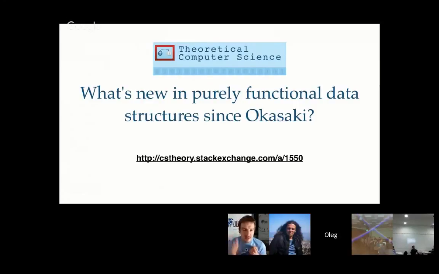The answer spans like 2 pages and comes with links to papers, articles, explanations, and implementations of all kinds of cool things like finger trees, zippers, and other cool data structures and collections. So if you're not ready to read the book yet, maybe you should look into that answer and go through the links. If you're interested in functional data structures, that could be a very good starting point.